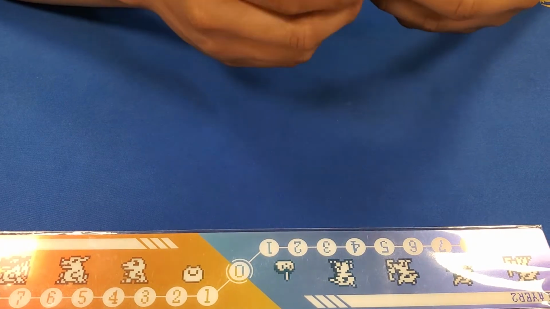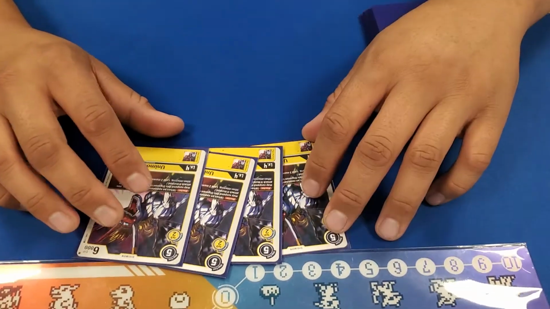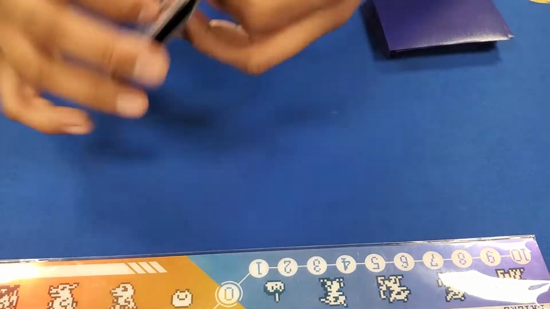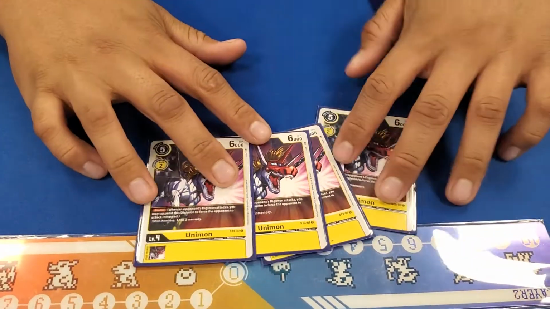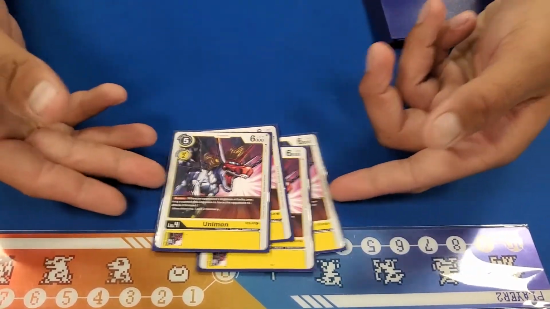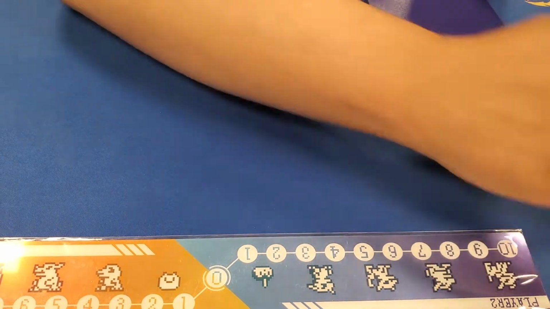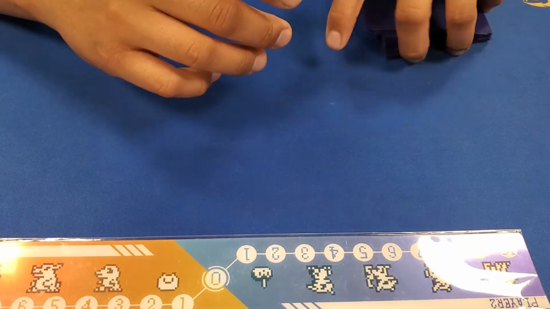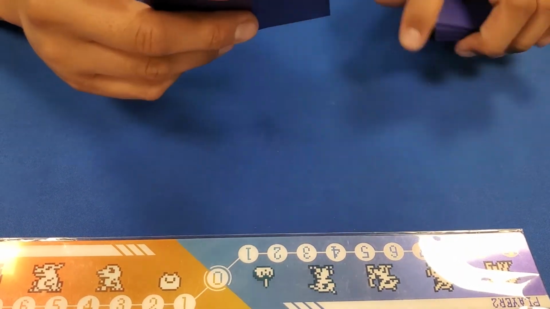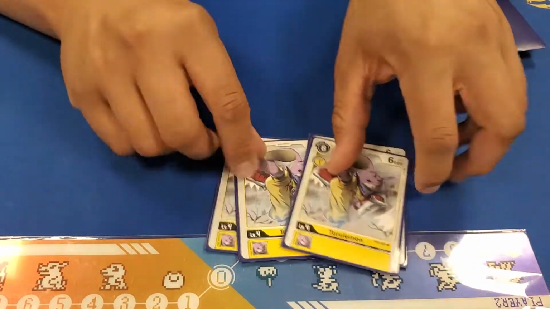Really good. For Unimon, you lose to Rookie Rush, even though I'm not scared of Rookie Rush, still gotta respect the matchup. Standard. And especially when you're dealing against like Vmon decks with jamming. Hate those, man. I hate Imperial Jamon. It makes me like so stressed.